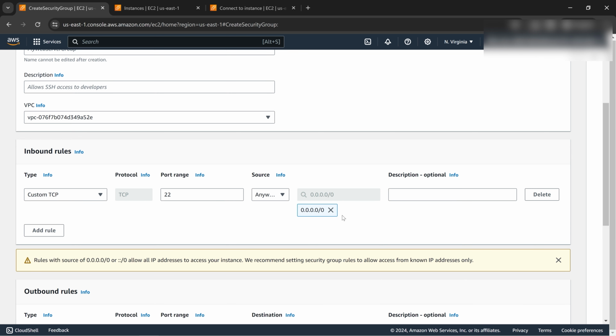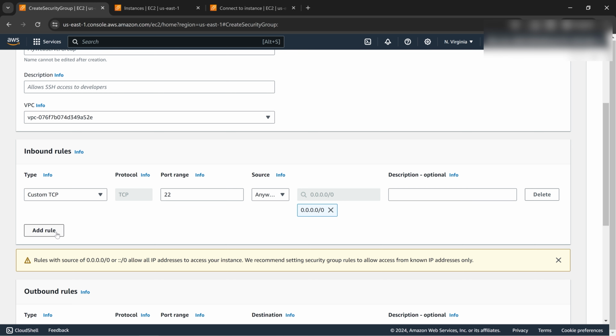0.0.0.0/0 means everywhere. In real life scenarios, we mention the specific IP address, not anywhere like this, since that would be a security concern at your office. But I know this instance doesn't contain anything. Our instances are just dummy, so I have just entered anywhere. So you need to remember this.